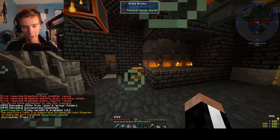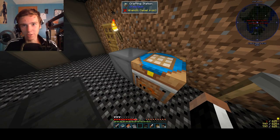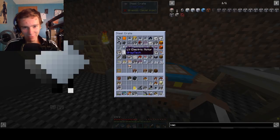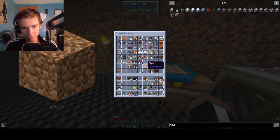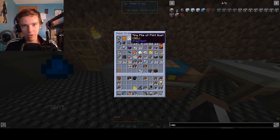Hello everybody, welcome back to Super Symmetry — or should I say Simple Symmetry? What's also nice is this isn't just some small task — this is a lot of motors. I have made a lot of motors: 30 of these things. That isn't that bad though, because motors are a very basic, very simple component. It's not like circuit boards where you have to make the components from more components.